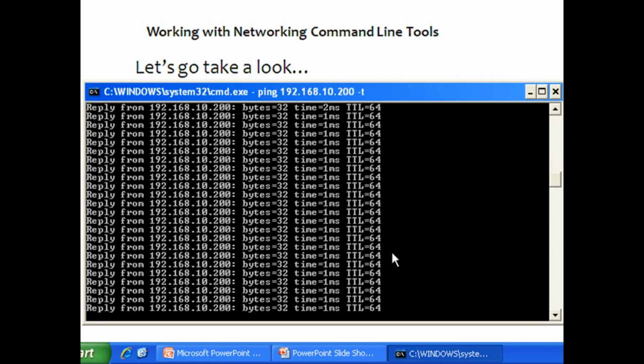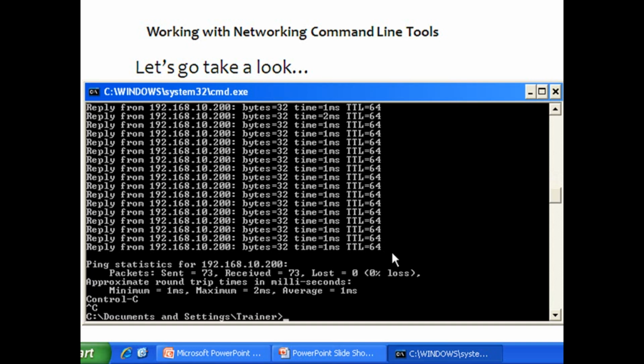Well, maybe I start noticing that those milliseconds, maybe I start seeing 1 and 2, but then every once in a while I see 100, 200, 300, 500. Suddenly I see the response time, even though I'm getting replies, they're very lengthy. That again can show me that maybe we're having a bit of an intermittent problem. Now let me go ahead and break out of this. But very often where I'll use it is when I'm not getting connectivity with something that I should be having connectivity with. I'll do the -T while I'm troubleshooting the network so that on my screen I can see when connectivity has been restored.